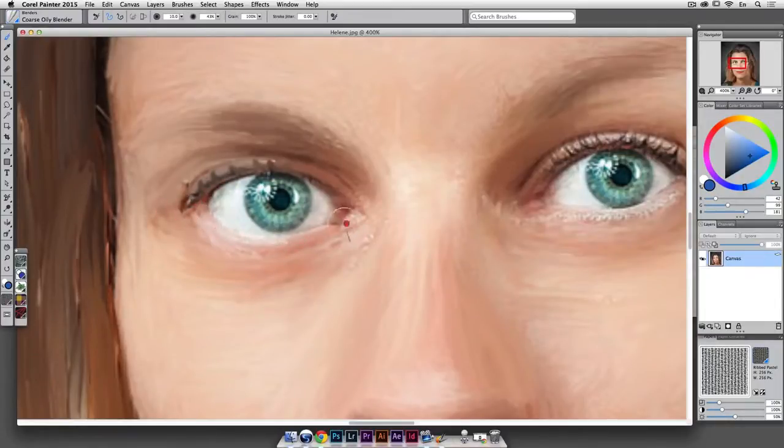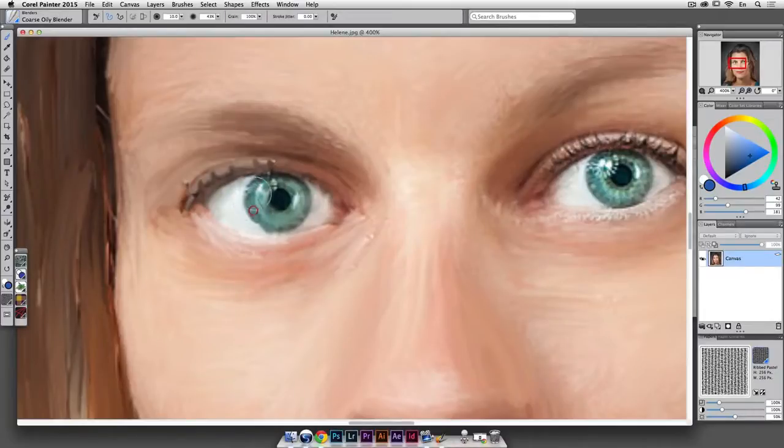Okay, and here I'm just going to blur this out a little bit, and it's not bad. All right, now for the eye itself, I'm going to take this and blur this out. The white, I'm going to try to just smudge it a little bit, just to mix those colors in there. I don't want any sharp lines. Same here. Okay, and then for the eye, I start with the pupil. I just mix in here to make it as round as I can. And then I go in here and I go circularly around. I try to keep some of the highlights. And there we go. You don't want too much detail.